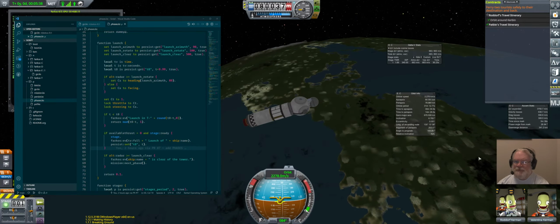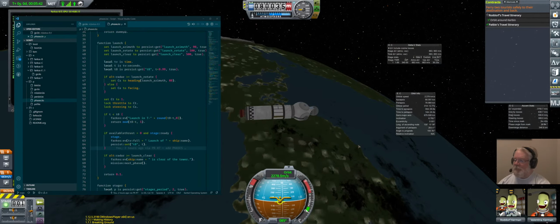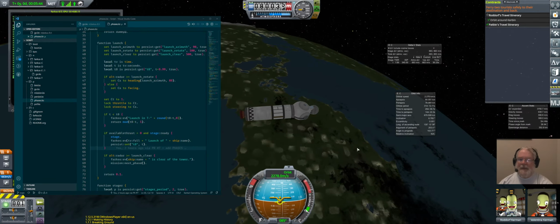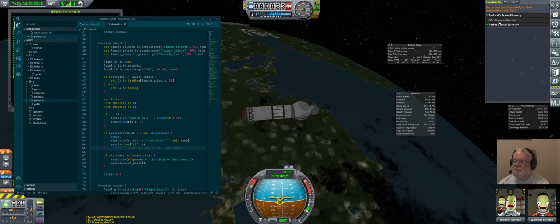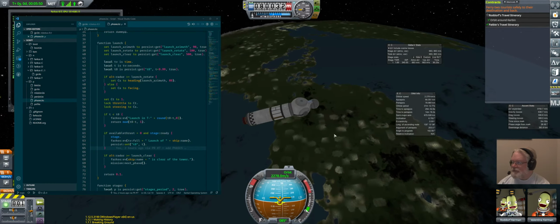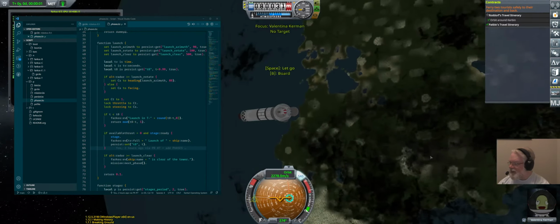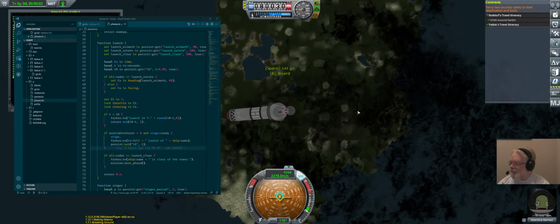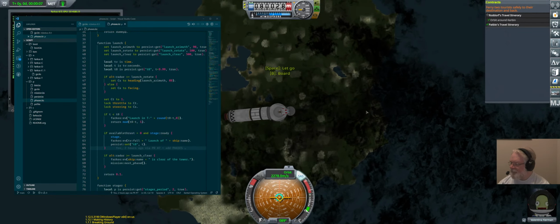In fact, I think there's a... Oh, I already did. There was a contract for just doing an EVA, and I got that one done. So we've done our EVA, and I don't know. This looks like kind of a... I don't remember seeing that kind of land before.